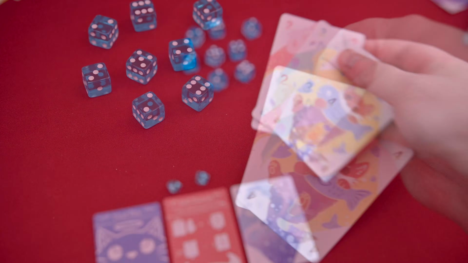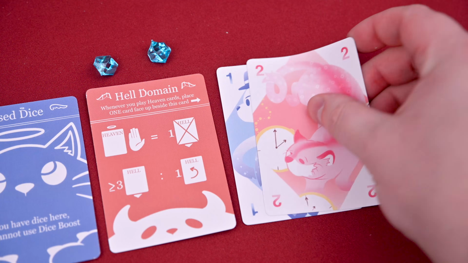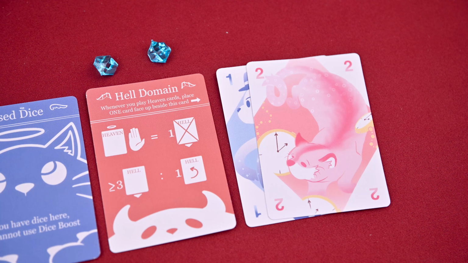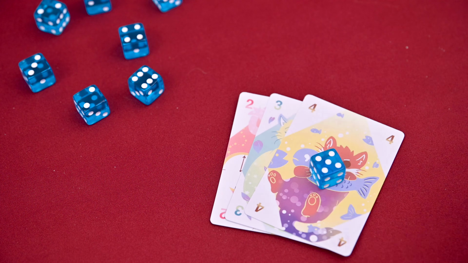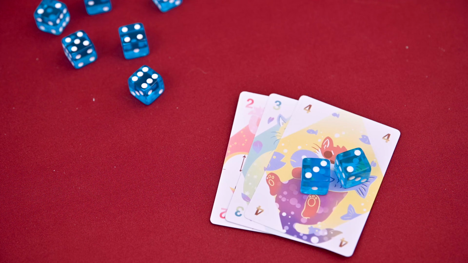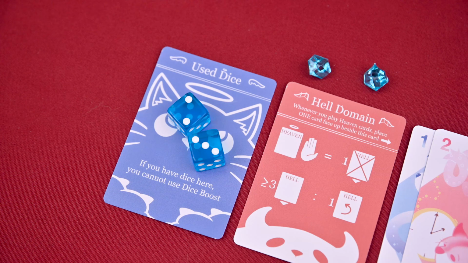If you play from your hand, you must move a card to your hell domain. If you play from your hell domain, you can't play single cards until your hand is empty. You can also boost a set by adding up to 2 dice from the center, using them as 1 wild card. But you can only do this once per round, so choose carefully.